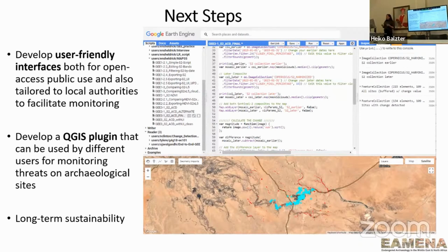But the issue is that we found when teaching other heritage professionals how to use Google Earth Engine, there are some who happily pick it up, but there are still others who sometimes have lower computer literacy and can find working with the code confusing or kind of intimidating. So while we are training people how to use Google Earth Engine directly, a really important thing that we're working on alongside the main development is producing free online apps, which are going to allow people to bypass the code altogether, like this.